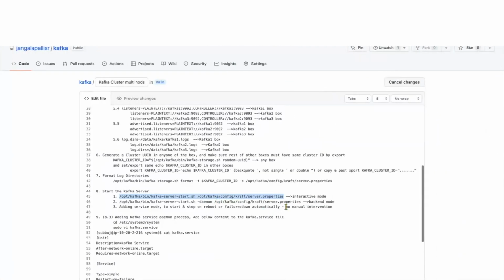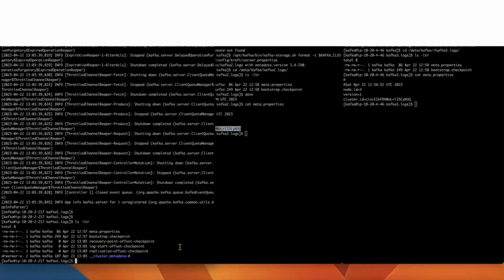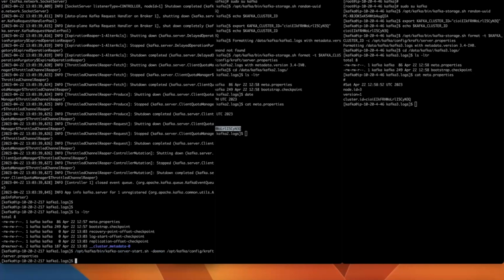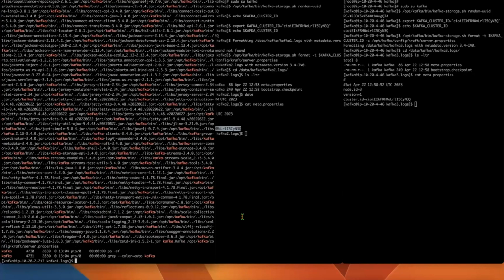What I normally do is first run in the daemon mode. It will run in the background. Once this is successful, I will set up the last part. I'm sure you might be aware of nohup or background, this style to submit the job in the background. You get the command prompt, and then you can see whether Kafka is running or not. See, Kafka is running on this Kafka properties, whatever we have in opt config Kafka KRaft server properties.